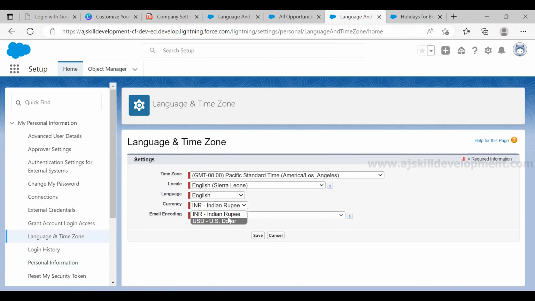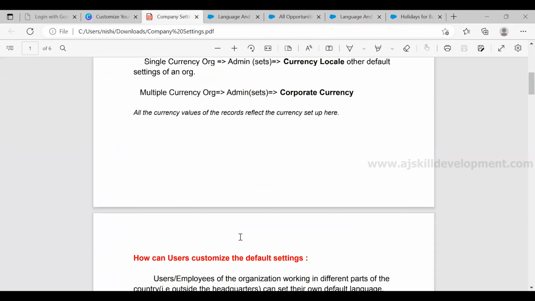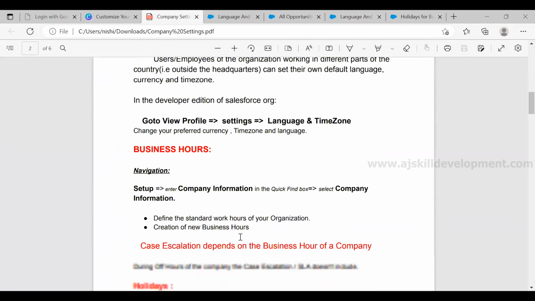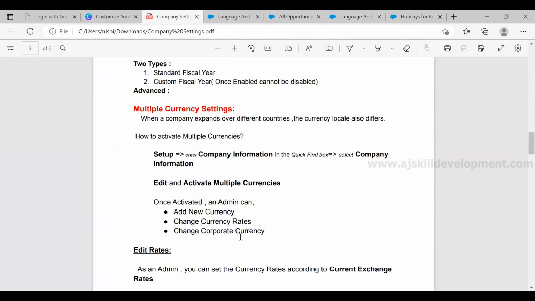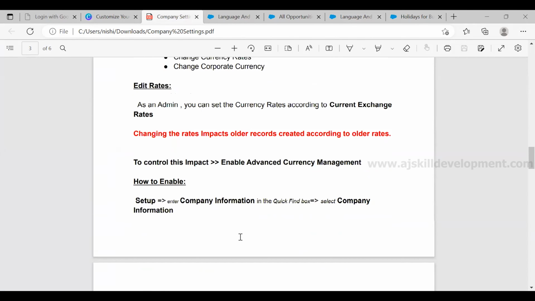Since we have deactivated Canadian dollar, it is not reflected here. If he wants to create records only with US dollar, it is also possible here. So I think we have completed all those things, and this is the PDF. You can go through it. All the information we have discussed in this video is available here.